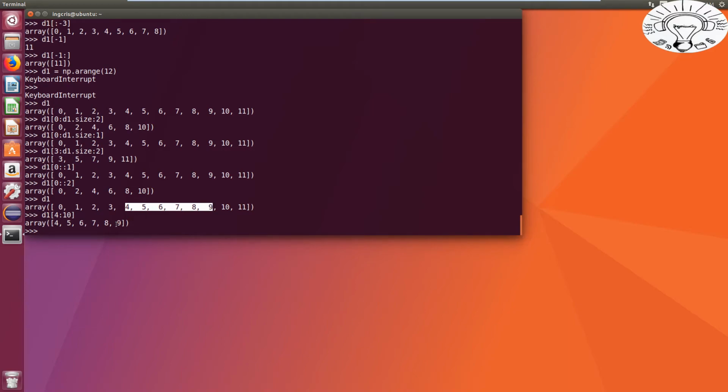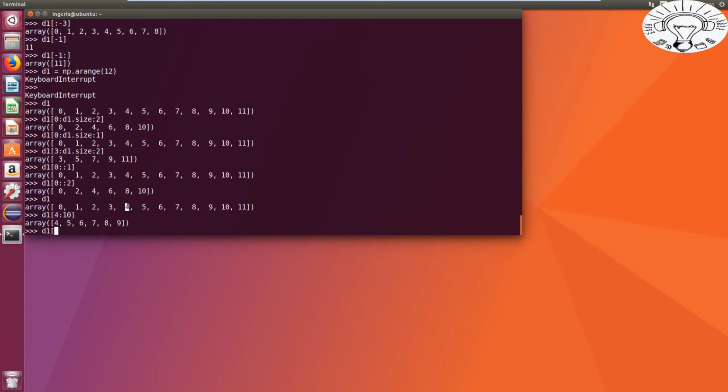I could perform the same operation using the negative indices by calling D1 again. I want 4 to 9 using negative indices. So all I need is this index. We know that this is -1. So -1, -2, -3, -4, -5, -6, -7, -8.